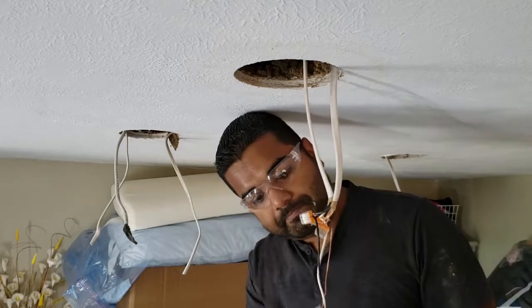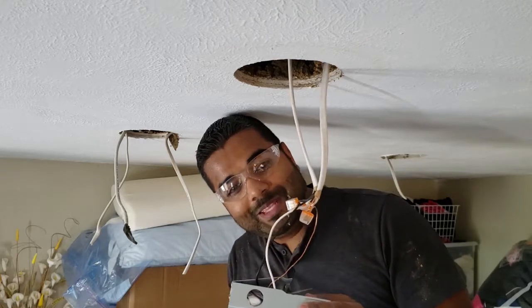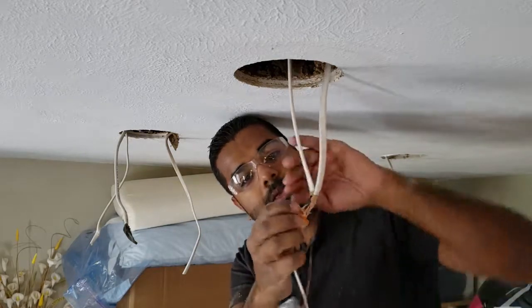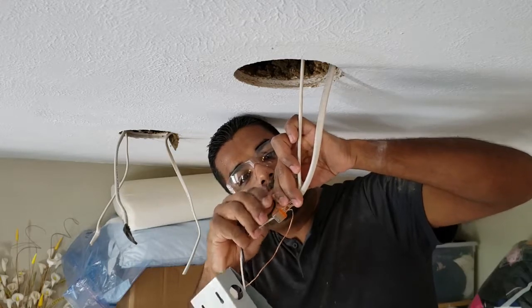Okay. Now that I'm done with that, I immediately realize I've done it all wrong. I'm supposed to route the wires through the side of the box here. So let me undo that. In order to undo it, you've got to just rotate it back and forth a little bit.